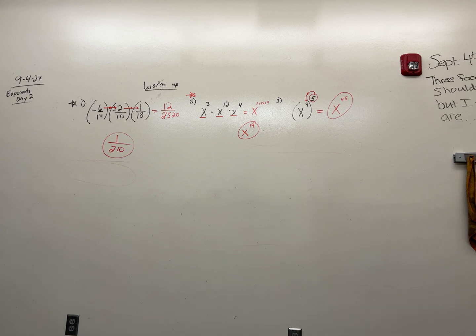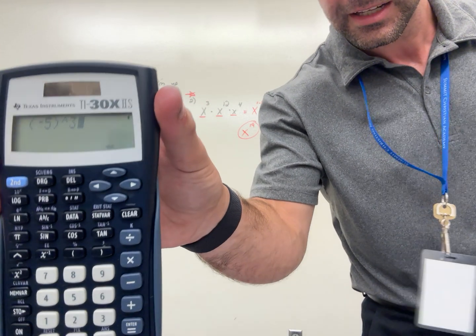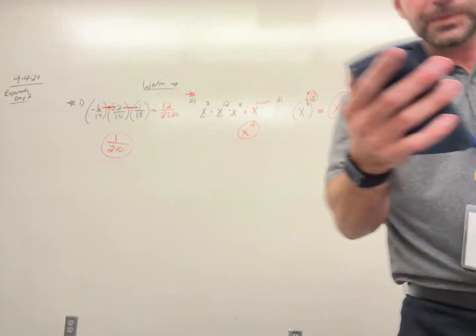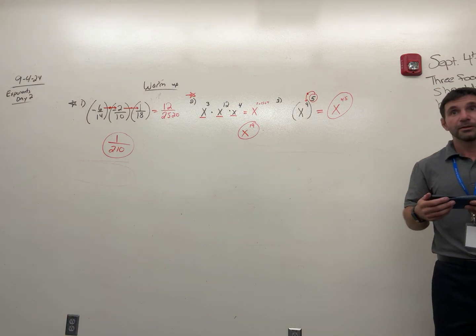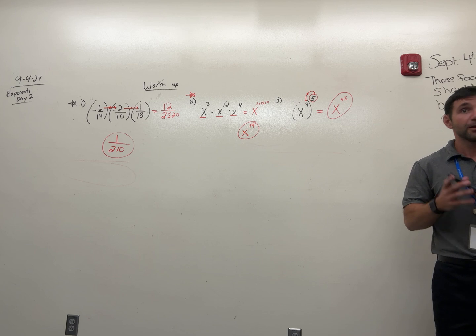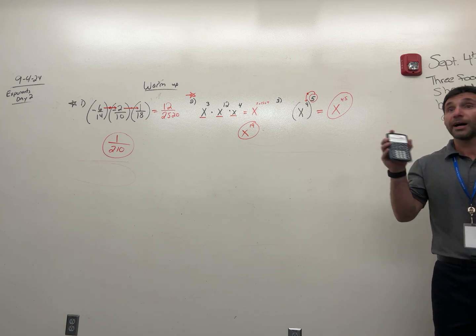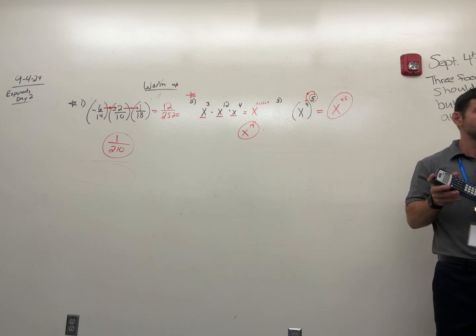You have to put it in parentheses if it's in parentheses in the book. So you should be seeing something like this. Press enter. What do we get? Negative 125. Very good. This is a tool. If you know how to use the tool, this class can be real easy.